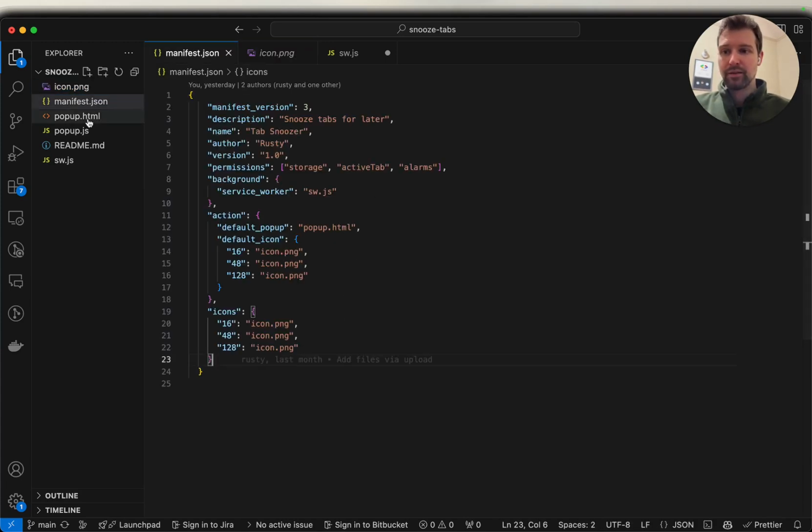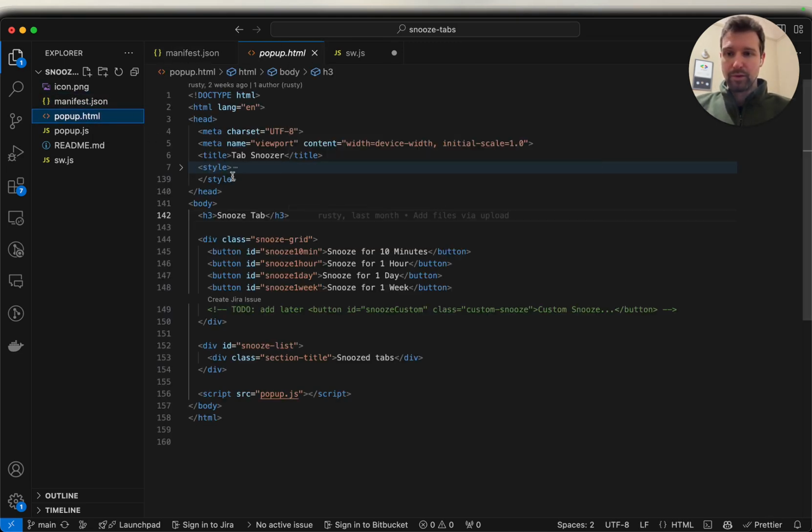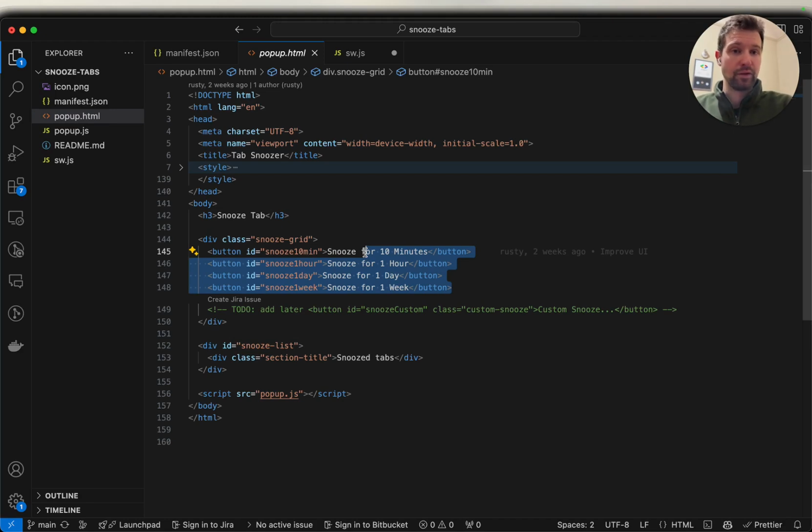Let's go into the pop-up page now and have a quick look there. This is the HTML that we use. We have some styling up here, which I won't go into. And then it's very straightforward. We just have our snooze buttons just here. These are hard-coded right now. The plan here is to go through the steps we need to take to use this on mobile, so for Safari and then for Firefox and Android. That'll be in later videos. As we go into that, I'll show how we can improve these a little bit as well.